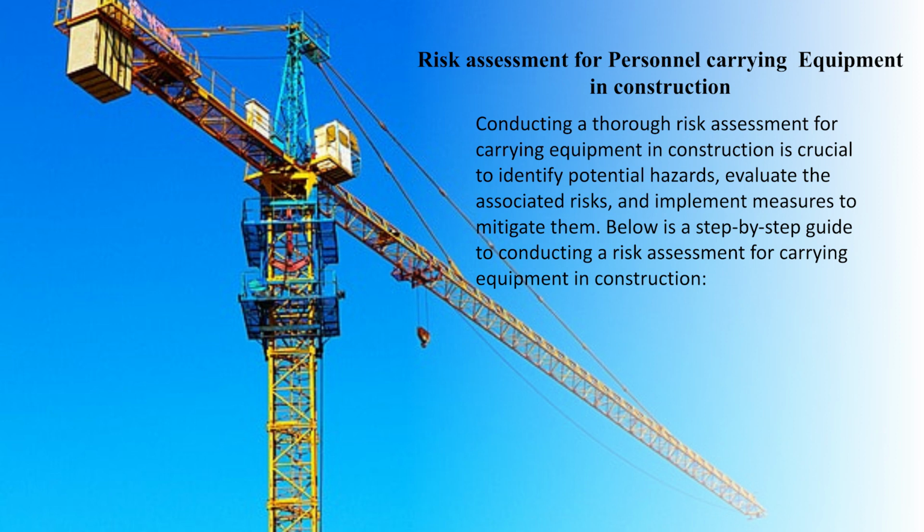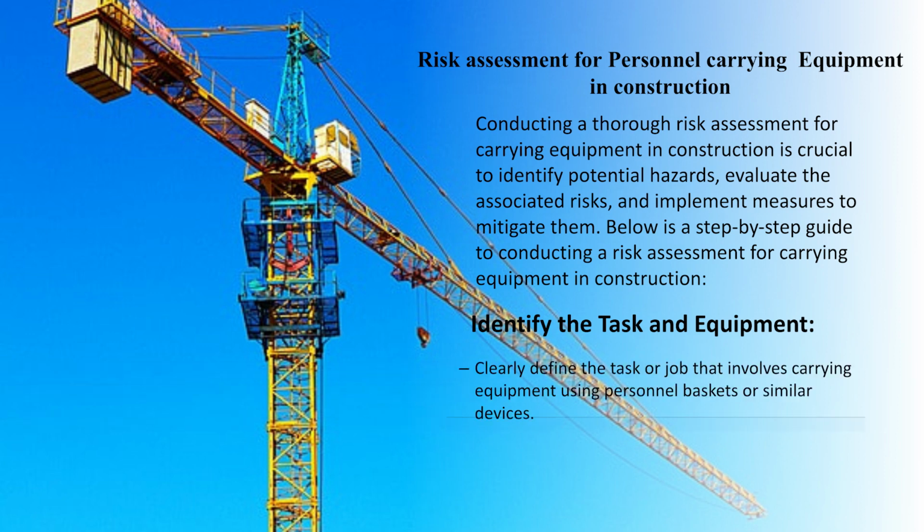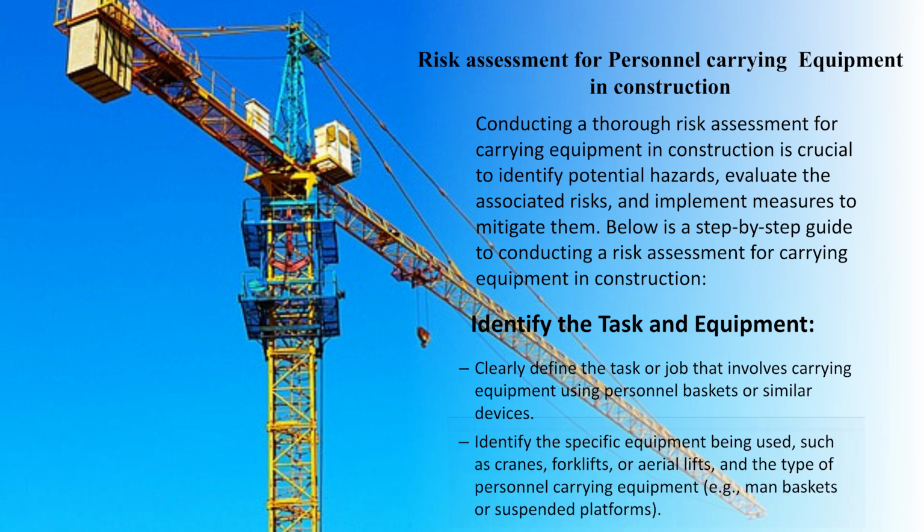Below is a step by step guideline to conducting a risk assessment for carrying equipment in construction. First, identify the task and equipment. Clearly define the task or job that involves carrying equipment using a personal basket or similar device. Identify the specific equipment being used, such as crane, forklift or aerial lift, and the type of personal carrying equipment, that is, man basket or suspended platforms.